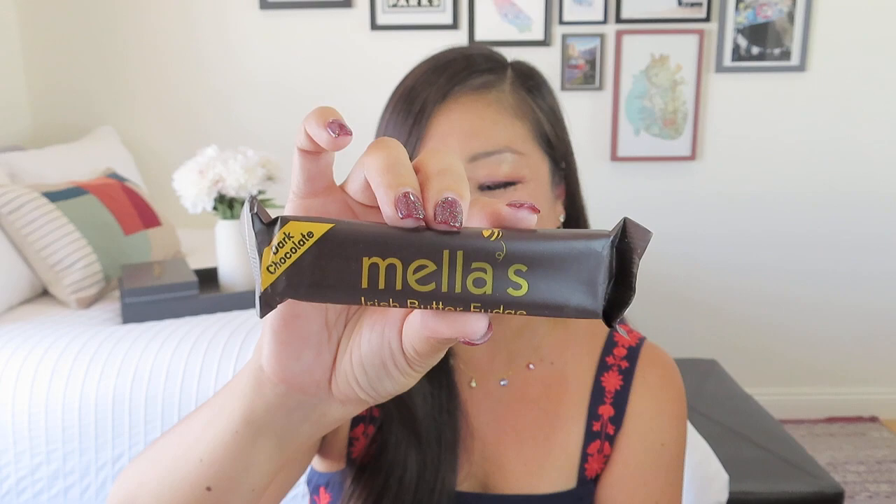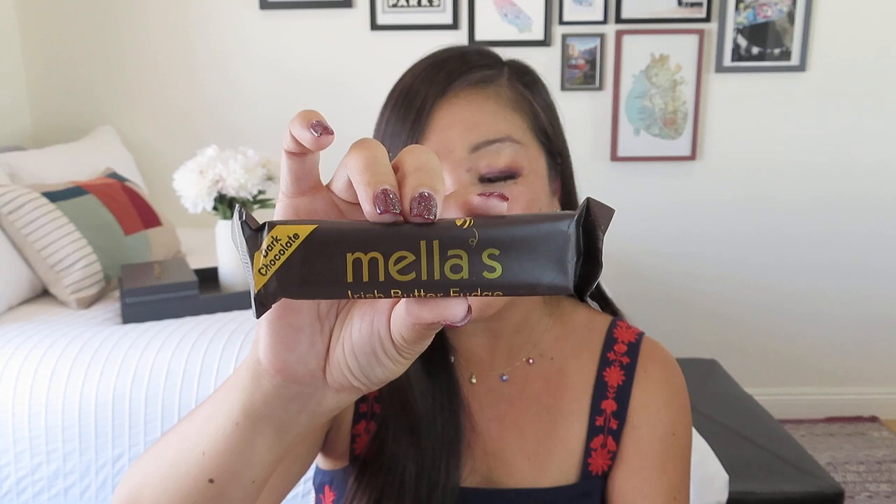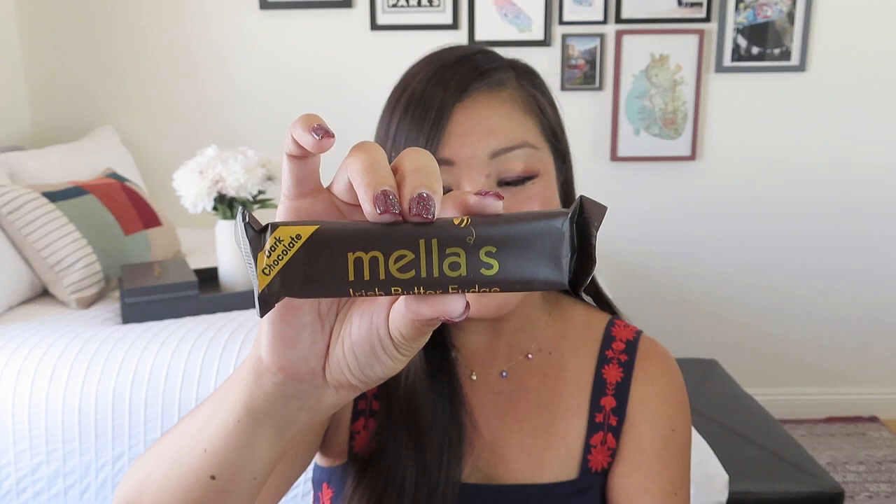Let me slide this out of the way because we still have more to look at. We have something that has appeared in past boxes and I'm always excited to see it — it is some Mella's Fudge out of County Cork. Mella began her fudge life as a young schoolgirl in Bantry, West Cork, making fudge for the local sweet shop. She uses only the best ingredients: proper vanilla extract, high quality walnuts, minimum 70% cocoa Belgian chocolate, and locally produced Irish butter from the lush pastures of West Cork. I love when we get treats in this box, and Catherine knows how to spoil us.